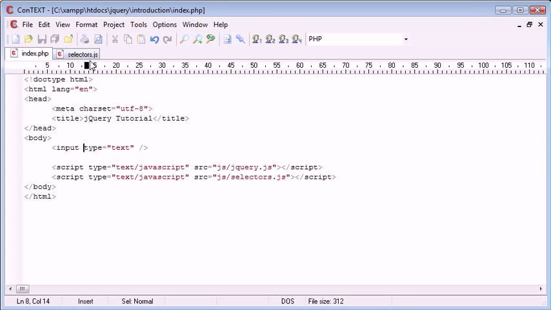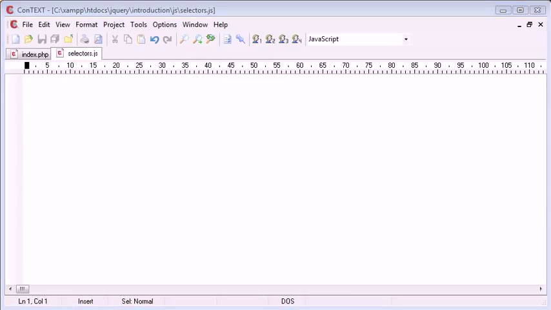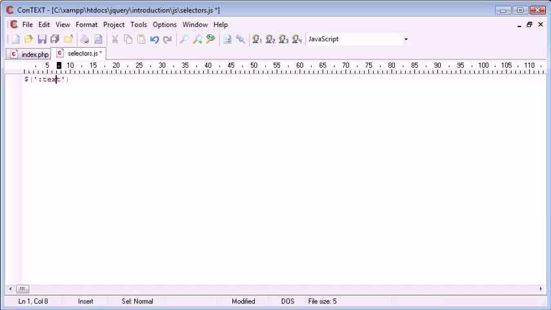We're going to go over to selectors.js, which we have included in our page, and inside selectors.js we need to first of all reference when we click or focus into this particular element. So the element is text and we use a colon and then text to reference this. So now we can say focus in, and we can create a function inside of here. So we're creating an event handler for all input fields with the type text. So now when we focus in on something, we can just alert hello to test this out.